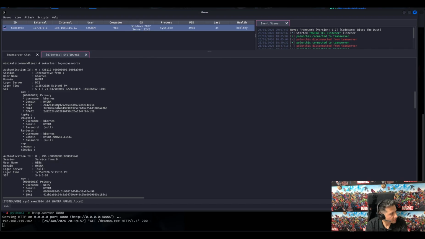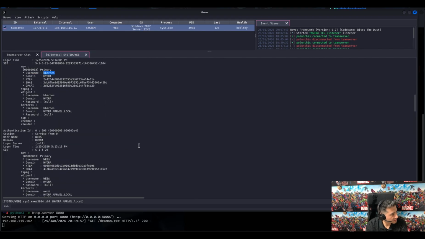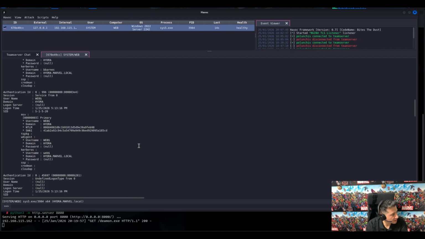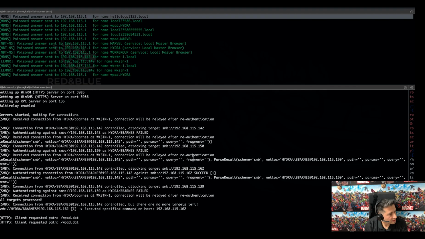And we have the hash of the users, which is good. We don't have the password in clear text, I believe. Okay, perfect.